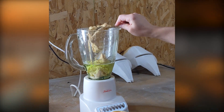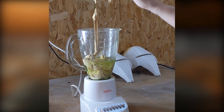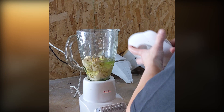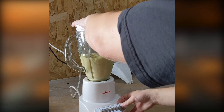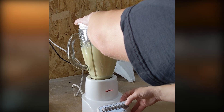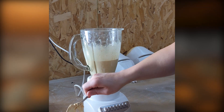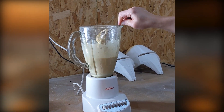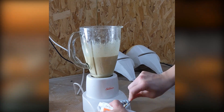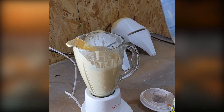Add your 200 mils to the blender, add your container of wood filler to that, and then start mixing it. Look at the consistency — you may have to add a little more, as you can see I had to here, mine was coming out a little thick. You want it about the consistency of maybe a little thicker than chocolate milk, give or take. That way when you spray it, it comes out at a decent consistency and doesn't clog up and jam your spray gun.